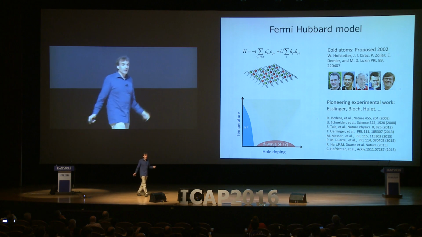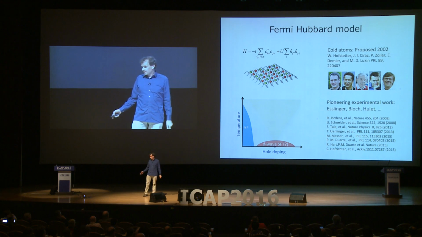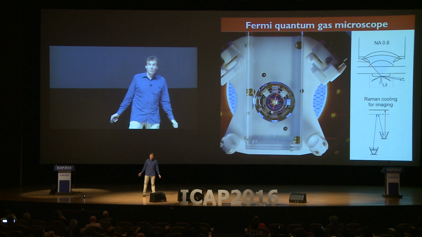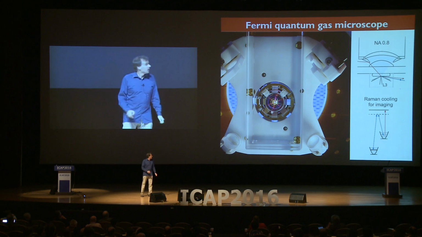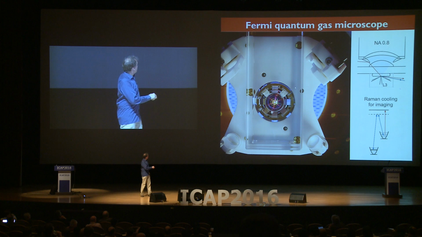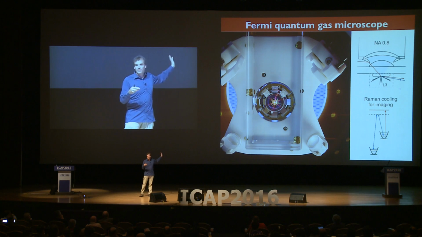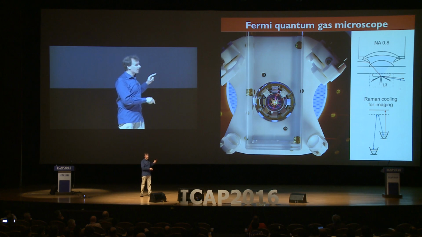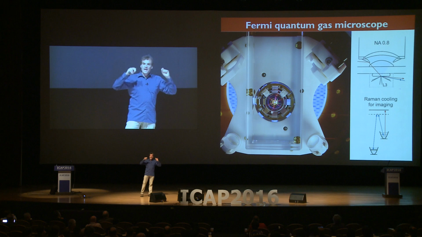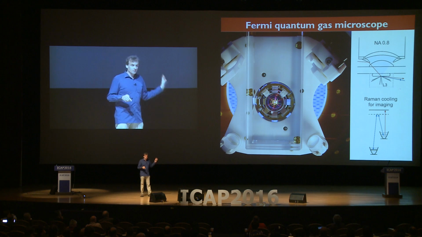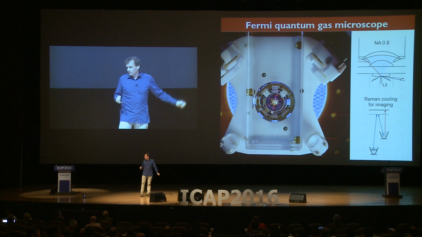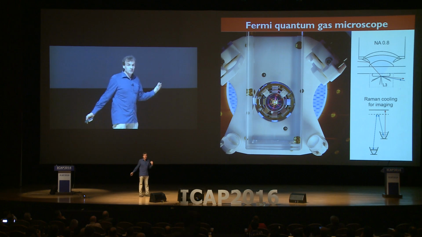Our goal was to combine these optical lattice experiments with fermions with a microscope. So here's our quantum gas microscope that we built over the last 8 years. This is a vacuum chamber and a view inside, with a high-resolution objective with a very large NA. And the trick is that with lithium, it's harder. The atoms are so light and fluffy. We need extremely strong lasers with hundreds of watts of laser power. And then we do Raman sideband cooling to scatter photons as we hold on to the atoms on the lattice sites. In the next talks, you will hear much more about that and also how difficult that is to do.